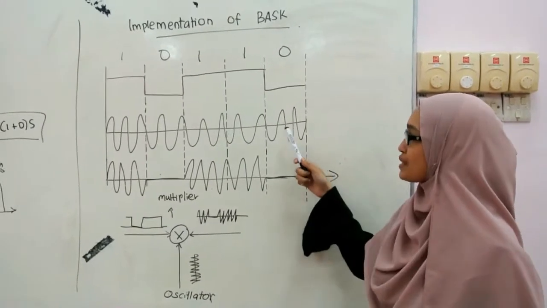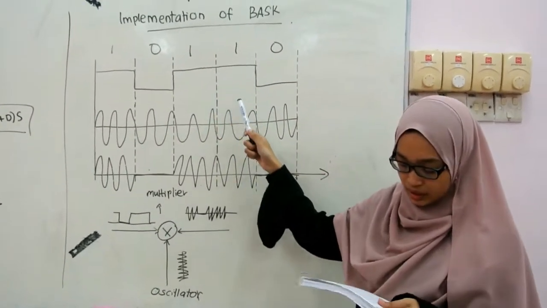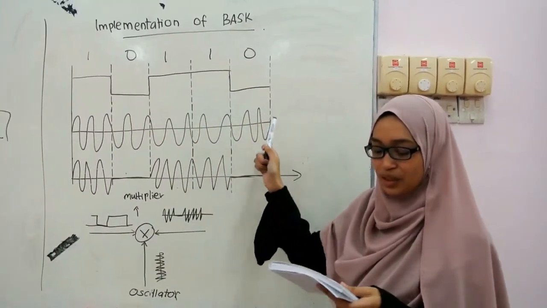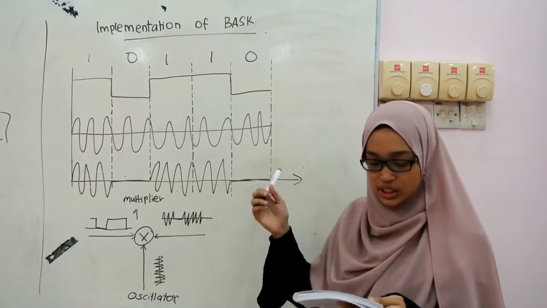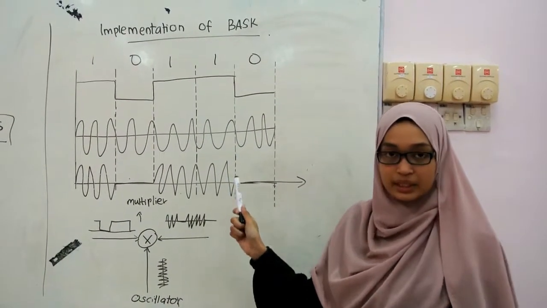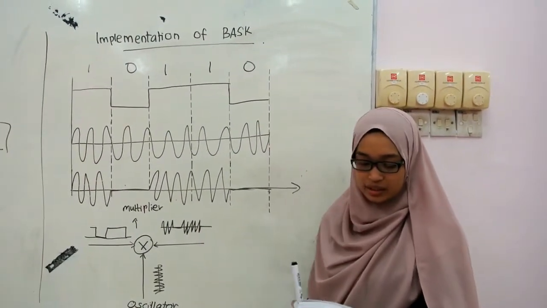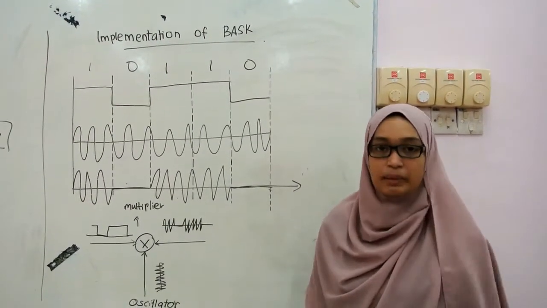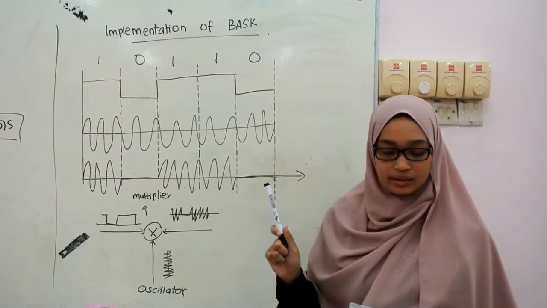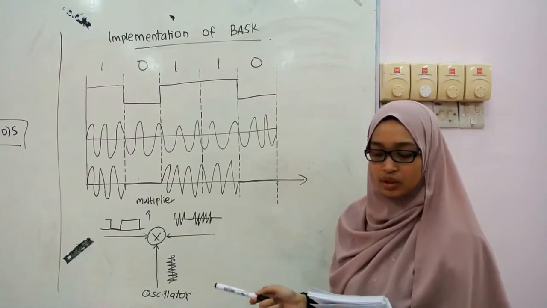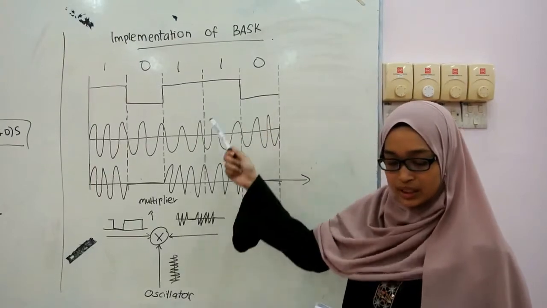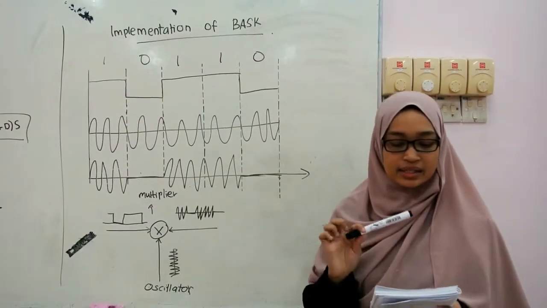If digital data are presented as a unipolar NRZ digital signal with a high voltage of 1V and a low voltage of 0V, the implementation is achieved by multiplying the NRZ digital signal by the carrier signal coming from an oscillator. When the amplitude of the NRZ signal is 1, the amplitude of the carrier frequency is half. Meanwhile, when the amplitude of the NRZ is 0, the amplitude of the carrier frequency is 0.